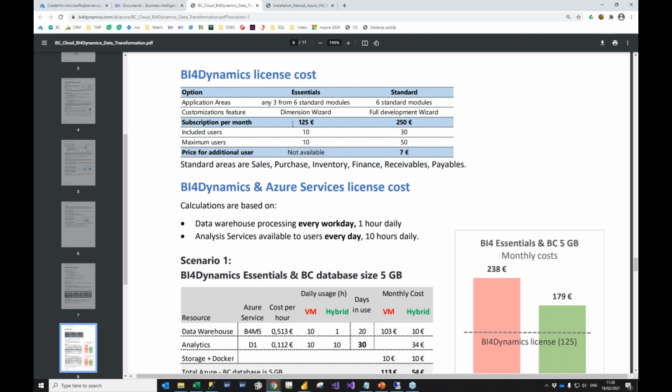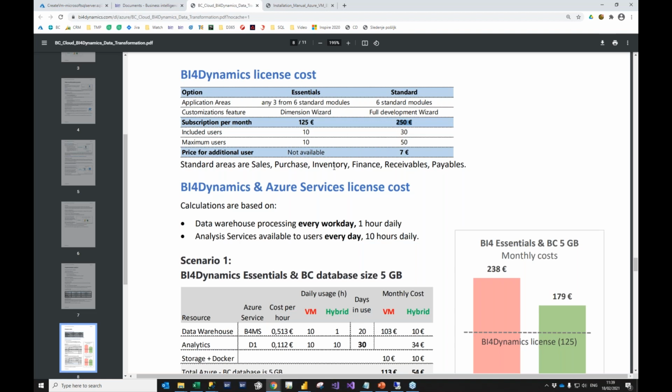And this would cost you, from a BI4Dynamics license perspective, only 125 euro, or $150 if you are outside of Europe. And if you need 6 application areas, then the cost is 250 euro per month. The number of users is included, which we believe in most cases is fine. Then we also have enterprise, but let's keep it out of the picture for now.